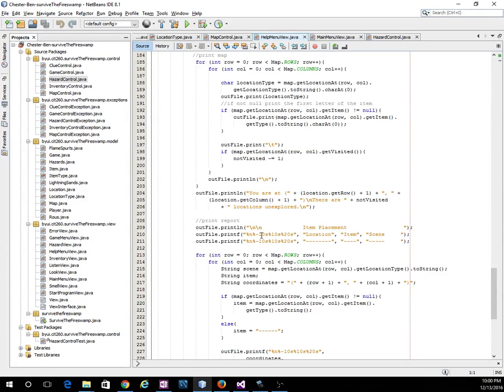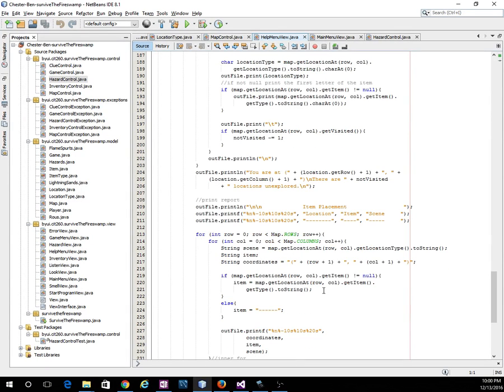Here are the separations of where the spaces are to be printed, and then going through, once again, each row and each column, accessing the information from those spaces.